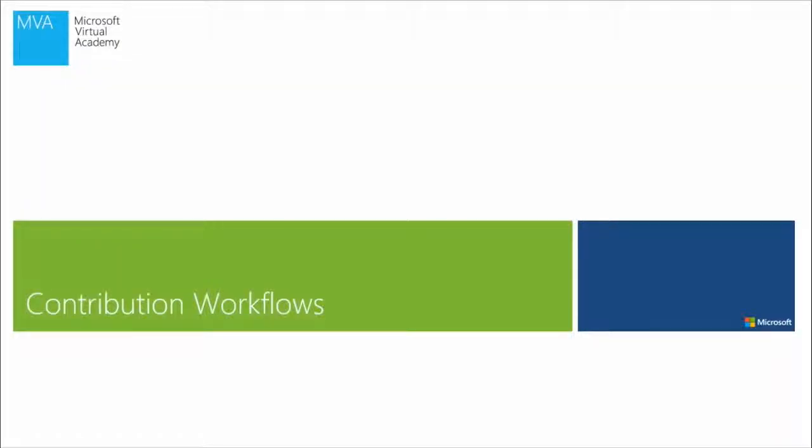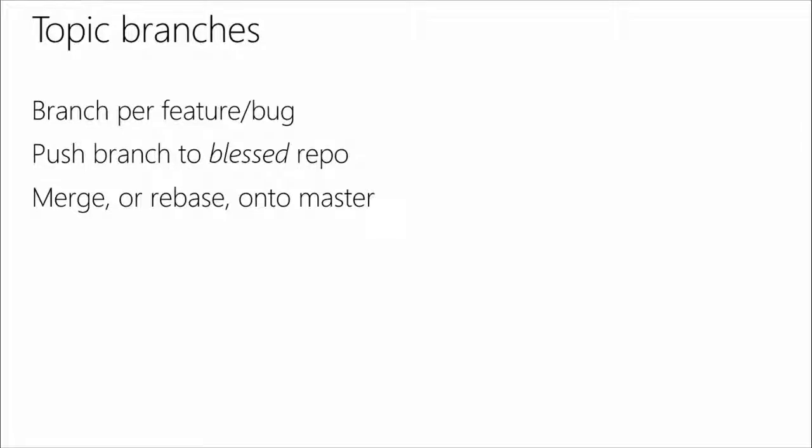Now, how do you contribute your code? So this is the big models. How do we structure our remotes? But there's something different from structuring your remote and actually using it. And here we're going to use topic branches. And James demonstrated this brilliantly. Every demo he did was demonstrated along this way.